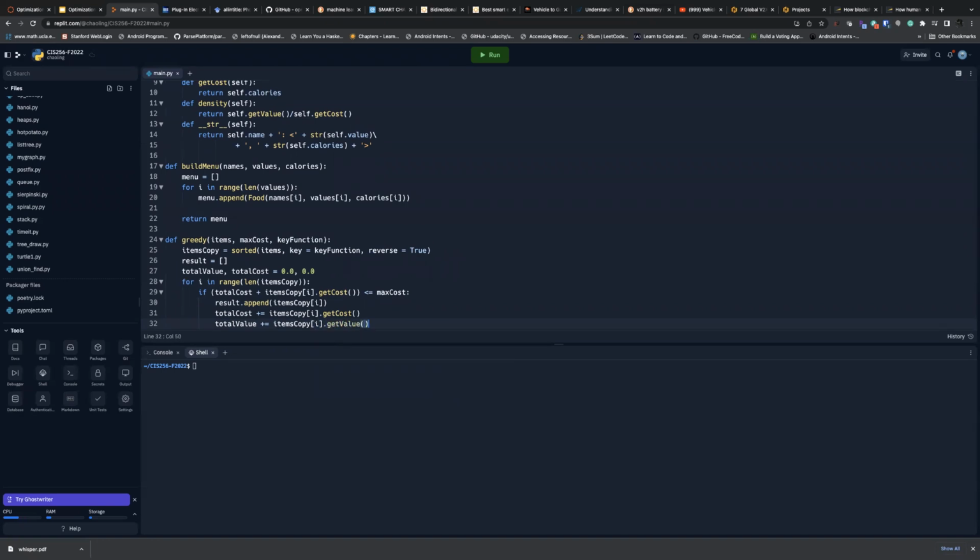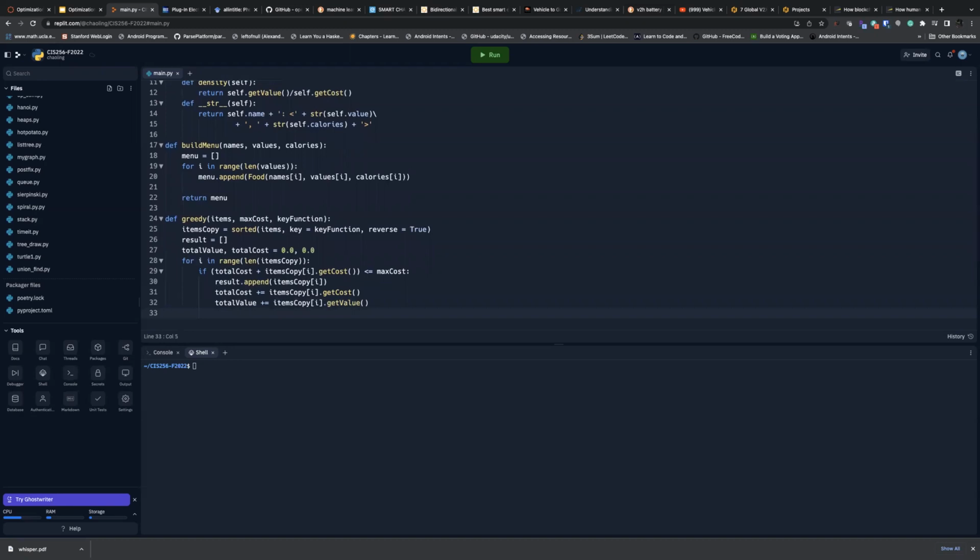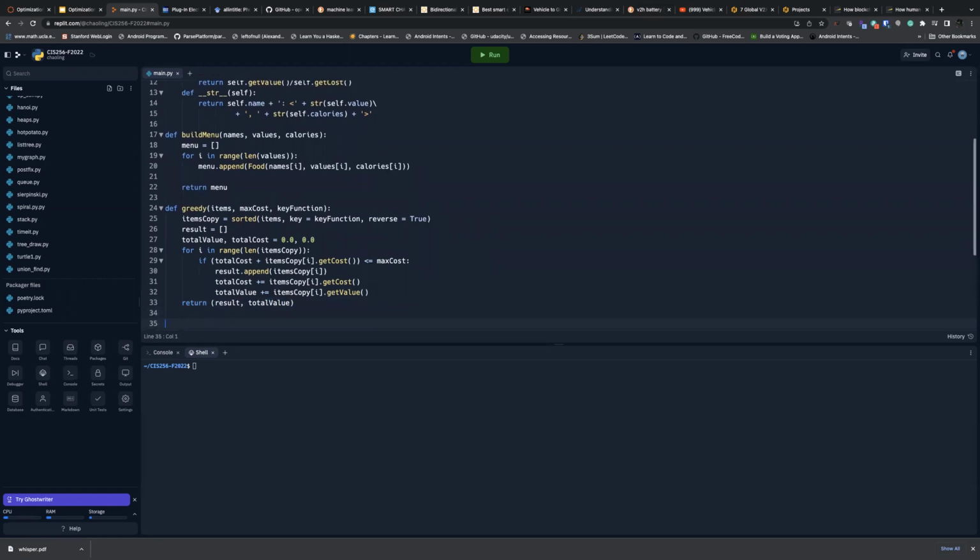Okay, and then finally I'm going to return the tuple of result and total value. Okay, so this is the greedy algorithm. Let's test it.